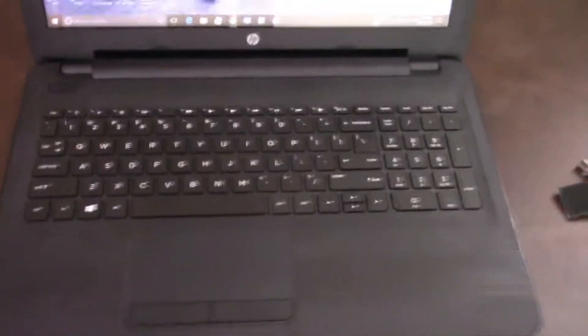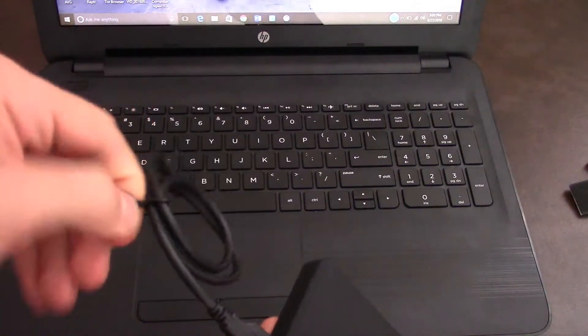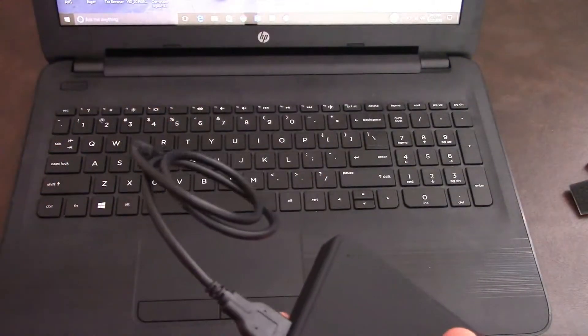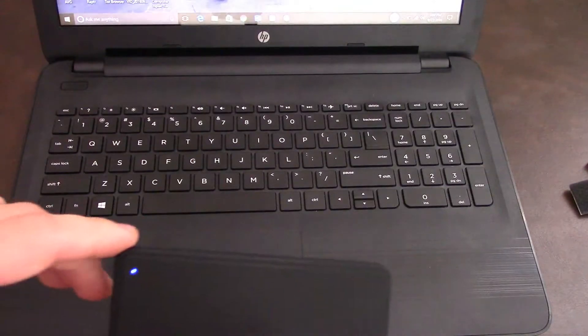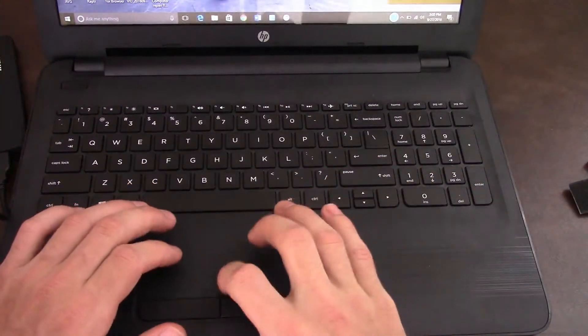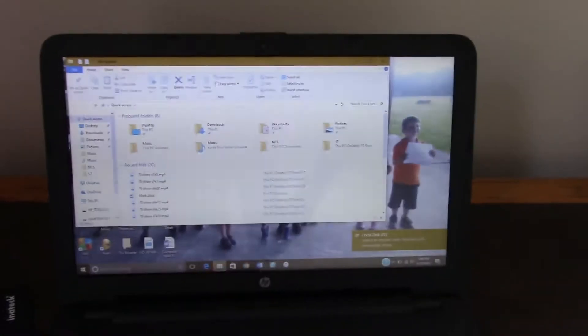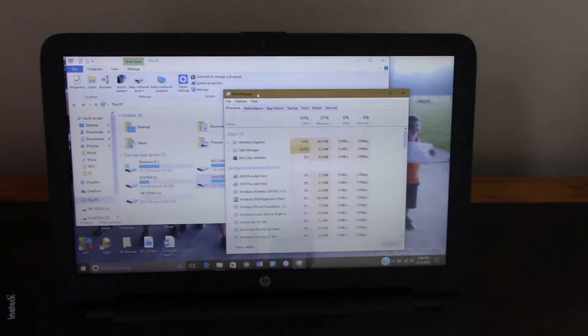So as you see here, this is my laptop, and we're just going to plug it in. I was right — that is an LED that blinks. It would work a little better if that was an SSD, which I wish I had but I don't. This over here is my computer. I go to Task Manager to show me the read and write speed.